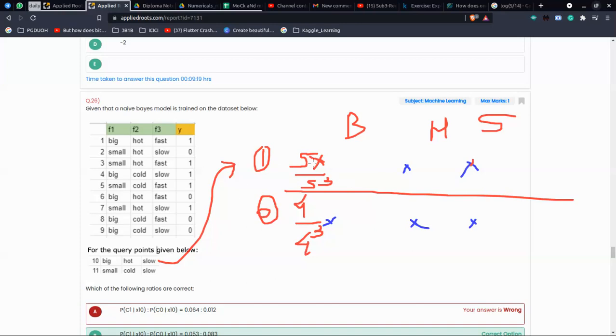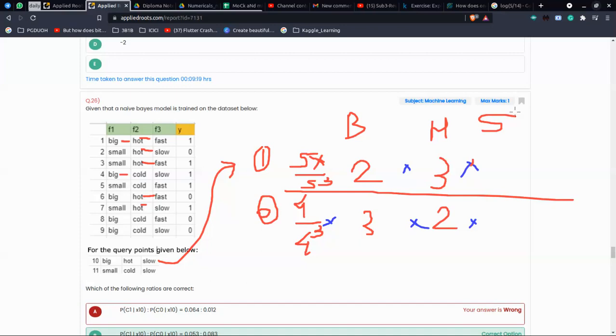So out of 5, how many do I have for hot? 1, then 2, 2 only, right? So 2, and how many are there? 1, 2, 3, 4, 5. So 3 would be for y equal to 0. Correct. Let's take hot: 1, 2, 3, 4, and 5. So out of 5, I have 1, 2, and 3, that is 3 where y equal to 1 and 2 would be 0. So we need to make the count also once. If you are calculating probability one by one, then you will go for 0 and count how many hot I have, like that.